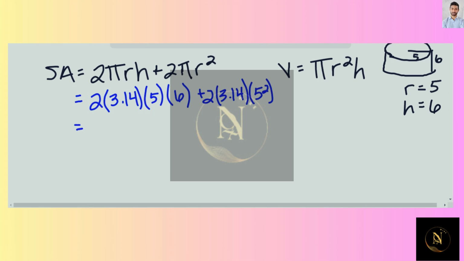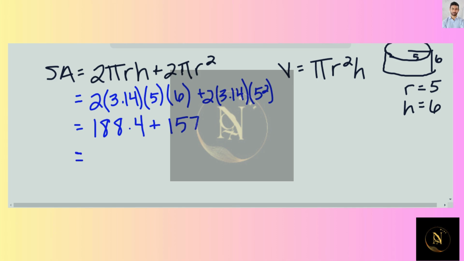That'll be helpful when we're plugging into our calculators. So when we do 2 times 3.14 times 5 times 6, again, make it look just like this in your calculator with parentheses, we would get 188.4. Over here, do the same thing. Again, make sure that 5 squared is in a set of parentheses. We should come up with 157. If you didn't get those numbers, go back and look at your calculator. It could just be a typo.